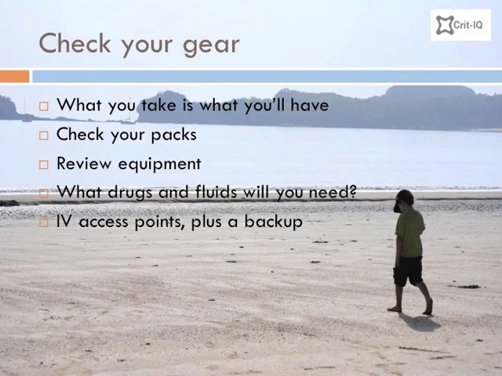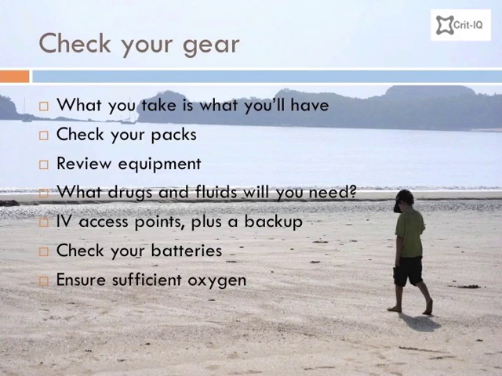Remember that due to the resistance of flow imposed by its length, a central line is a suboptimal way to give fluids rapidly. Ensure all access points are secured appropriately. Check the batteries of the equipment you're taking, particularly for critical items such as the ventilator and infusion pumps. It is also important to know how much oxygen you have available.